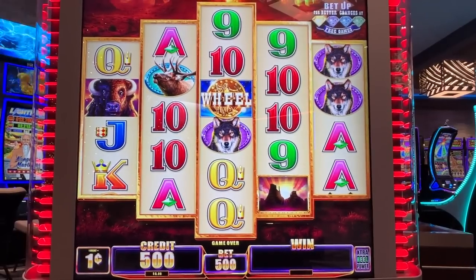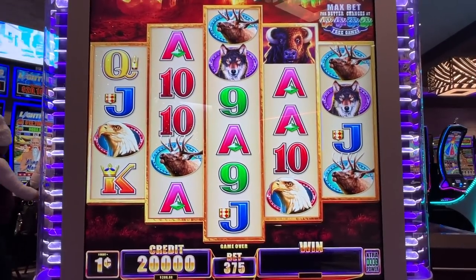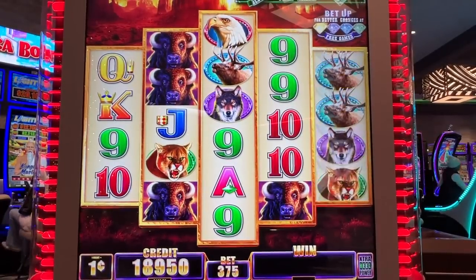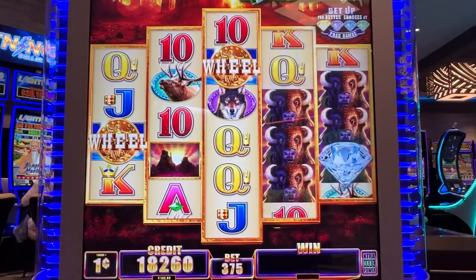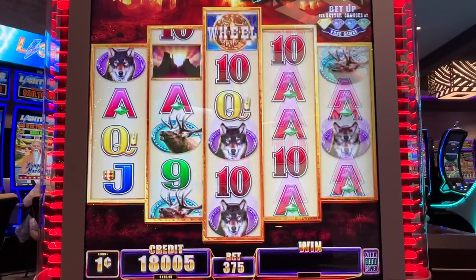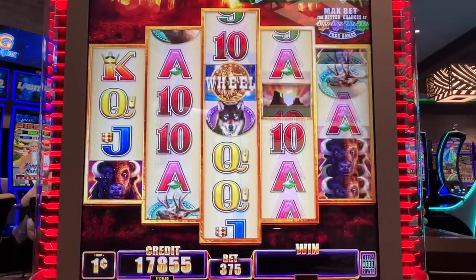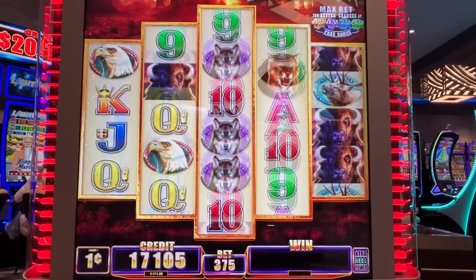All right, we'll do one more $5 bet. All right, man, first $200 in, nothing. All right, this is the second $200 in. See if we can get that bonus. Preferably the extreme one, but I'll take any. Let's go, baby, come on. Bonus time.